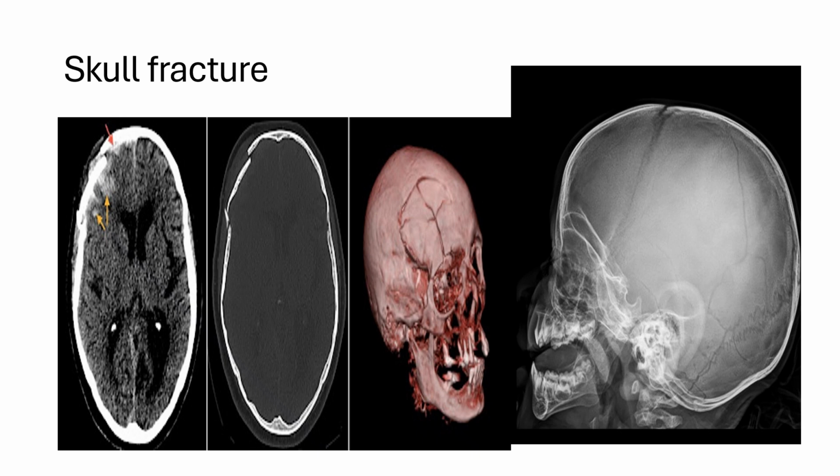Skull fracture and brain injury can be diagnosed very easily on CT scan, and it has very high sensitivity, while plain X-ray has a limited role in head injury. So we can see here that this plain CT head shows that these bright areas are the parenchymal hemorrhage, and this is the fracture of the calvarium. This is the 3D image showing the calvarial fracture, whereas this X-ray shows the parietal bone fracture. CT is more sensitive and accurate than X-ray for the diagnosis of intracranial hemorrhage and the calvarial fracture.